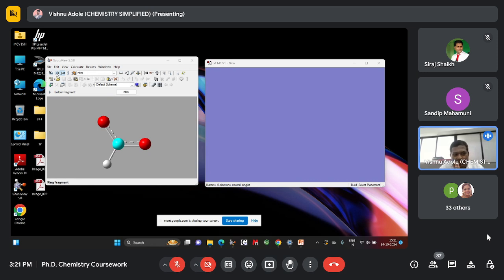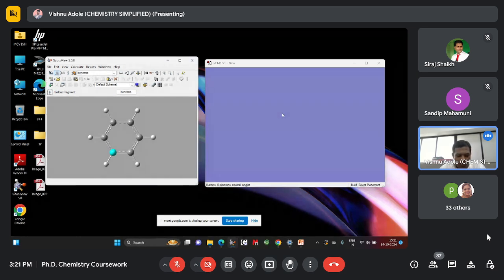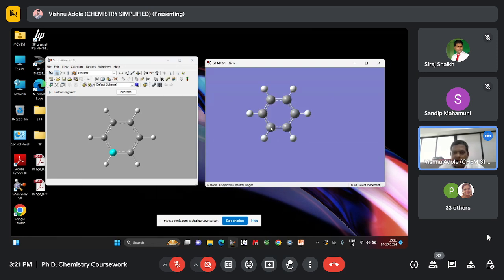If we need to draw benzoic acid, first of all, as I told you, different types of elements and fragments are already there. So I will click the benzene, and by clicking the benzene, what you have to do is click in this blue window which is shown here, and you will get the structure of benzene in this window. Why are we drawing the structure?